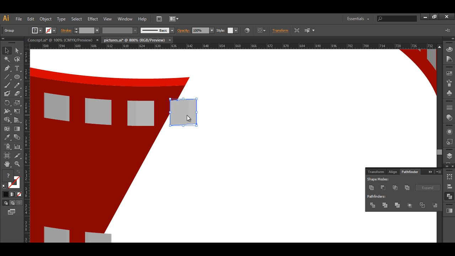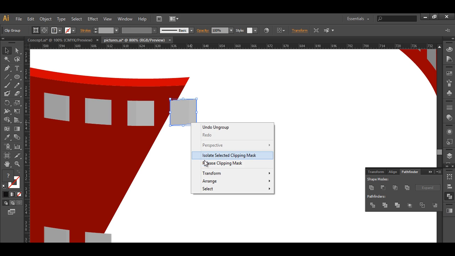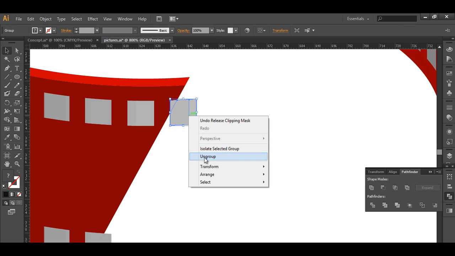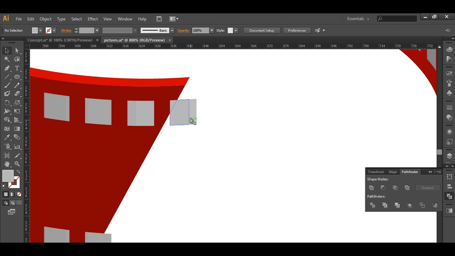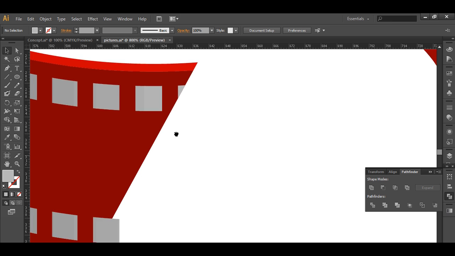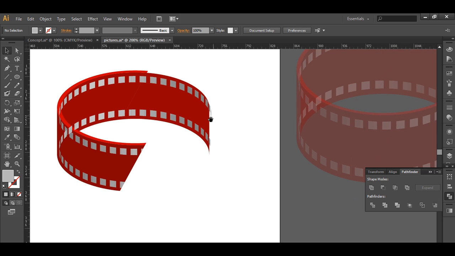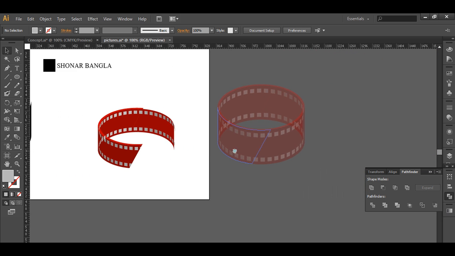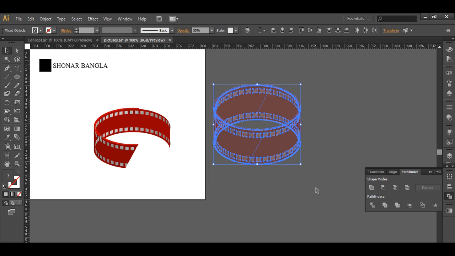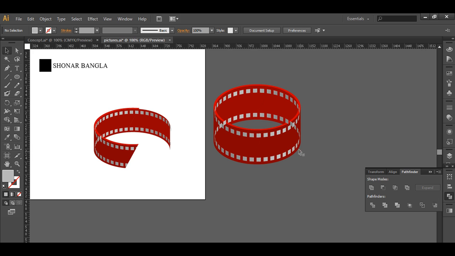attached here. So we'll select this, ungroup it, and delete the unnecessary pieces. So ungroup it and then just select it and delete it, so the rest will be left. In the same way, select this, ungroup it, select this, release clipping mask, select this, ungroup it, and this piece can be separated. So in the same way, we'll go here and in this object we'll select everything, increase the opacity to 100, and we'll do the same stuff.